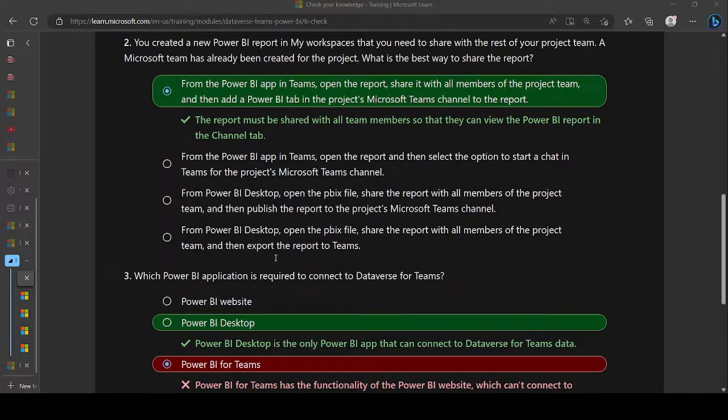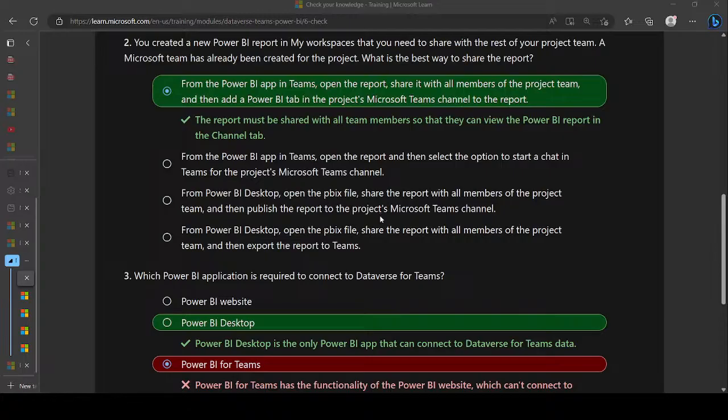So it's used to store, manage, and share team-specific data, apps, and flows. Why can't that just be a normal Dataverse database? Why does it have to be a separate Dataverse for Teams database? I don't understand. I'm so confused by it.